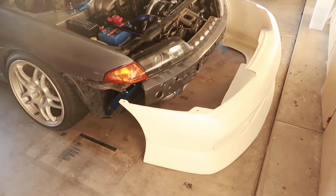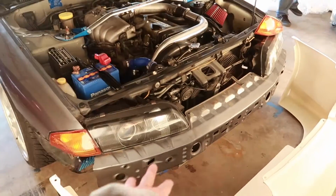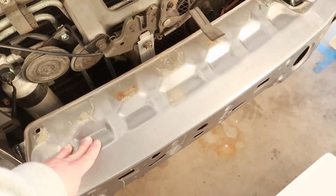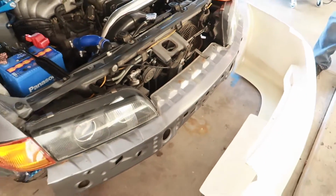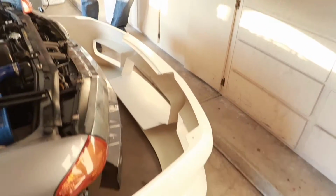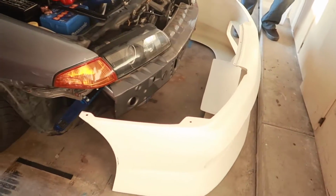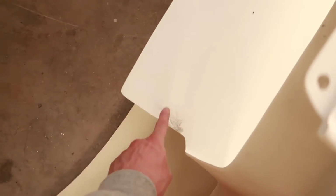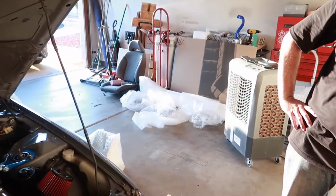So we're running into issues with the OEM crash bar. I believe it was in a light accident, as there's a lot of indentation on the Japanese driver's side as opposed to the passenger side. So what I'm gonna go ahead and do is order the Street Faction front crash bar, because I know that helps with fitment issues with aftermarket kits. But other than that, it does fit and line up pretty well. It's just the crash bar running into issues, and I may need to trim this bottom panel, probably like half of it. But right now we're gonna go ahead and test fit these side skirts.